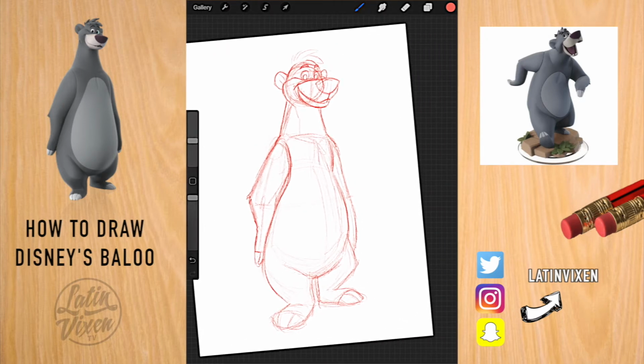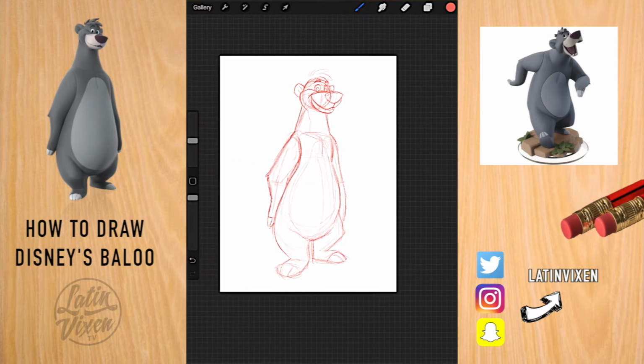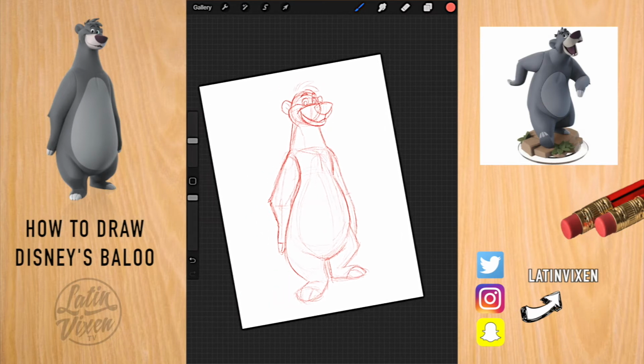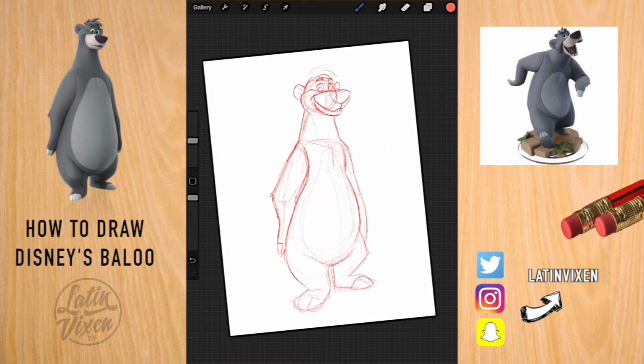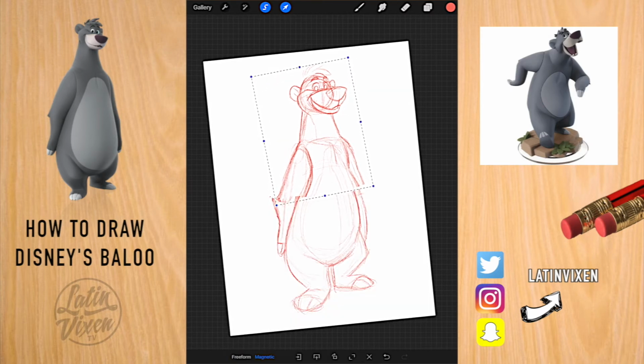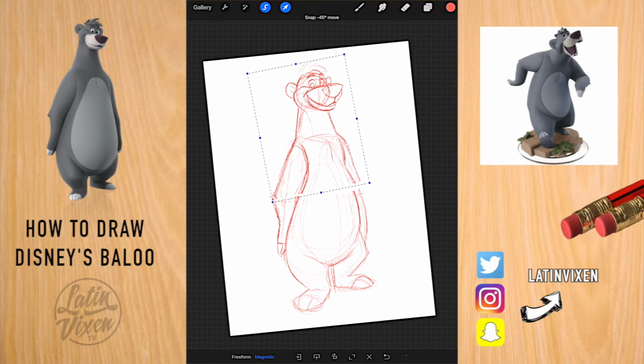And then he has like a division for his chest, which is pretty cute. And then a division for his belly color. I feel like he's leaning forward a little too much. So what I'm going to do is grab part of him and tilt him a little bit, so I can alter it a little bit so he doesn't look like he's slouching.